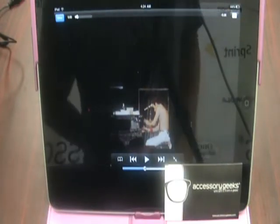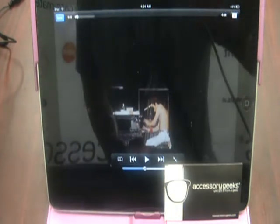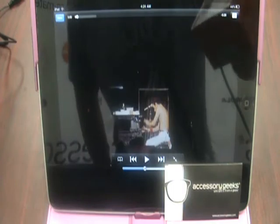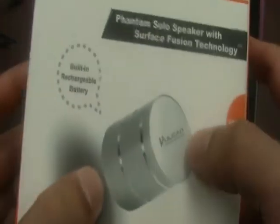What I'm going to show you today is the Vulcan Phantom Solo Speaker with Surface Fusion Technology. Sorry, it took me a while to say that. Phantom Solo Speaker with Surface Fusion Technology. This is the unit, and it has a built-in rechargeable battery.